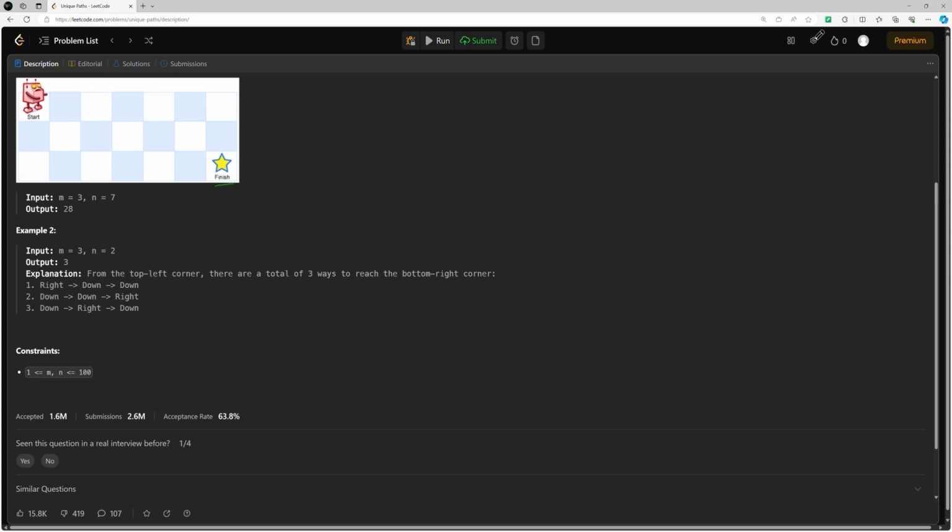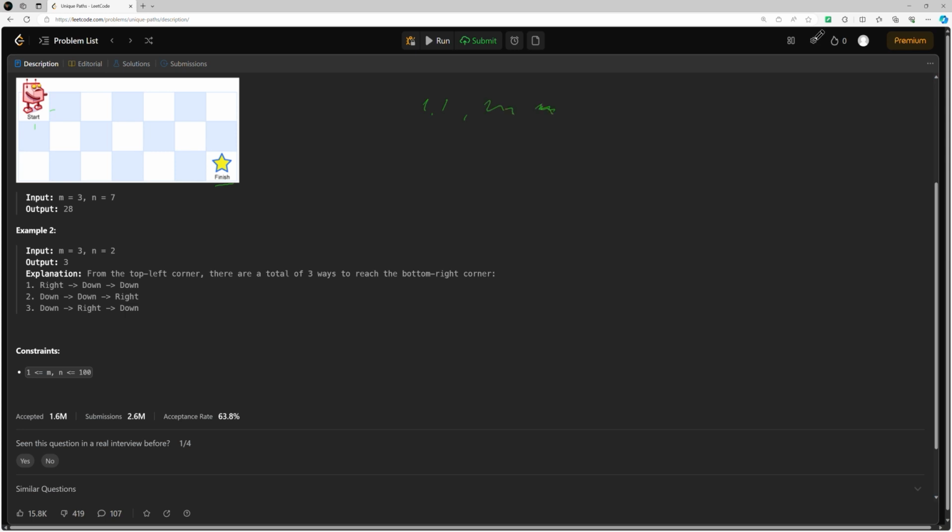So to get to the recurrence relation, we'll have to think what our decisions are. We can move down or right.